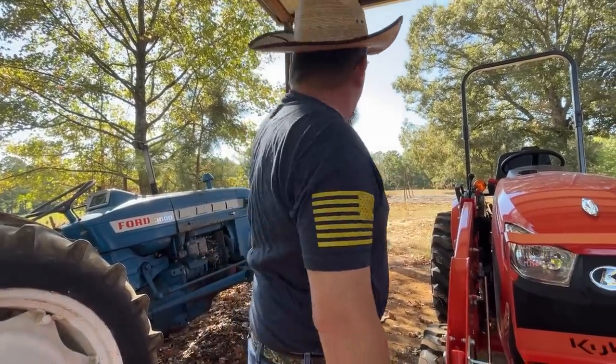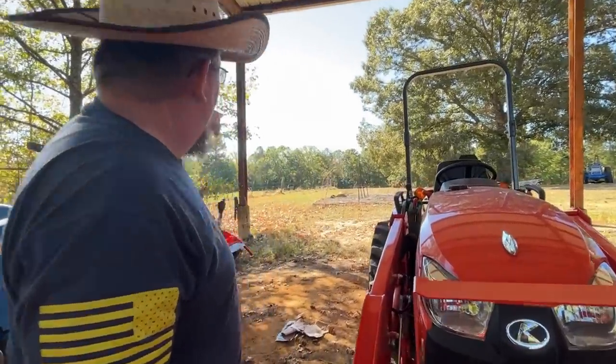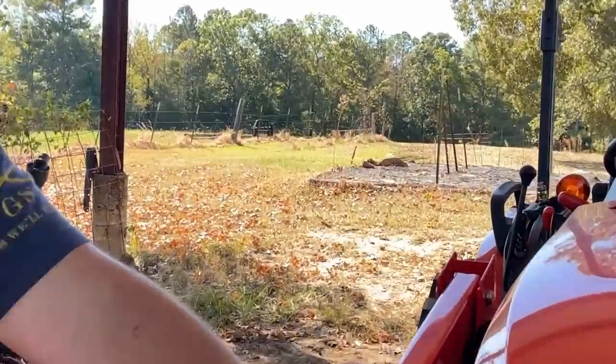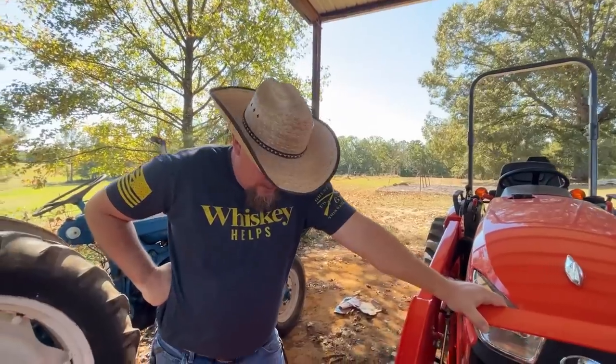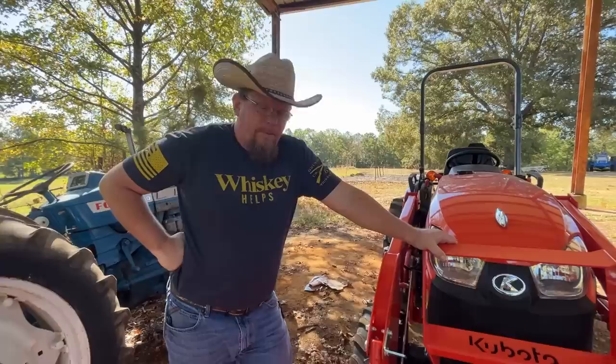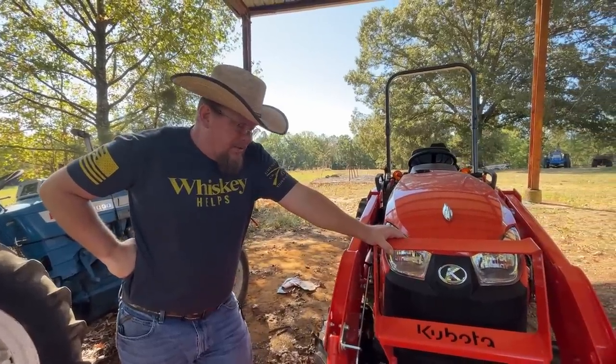And my pallet forks that I threw out in the pasture are gonna stay there. They're gonna stay there until we get this thing fixed. Yeah. So I can see them. They're right there. We got 2 hours in the seat on this thing, and we're sending it back to the dealer for a relatively major repair.